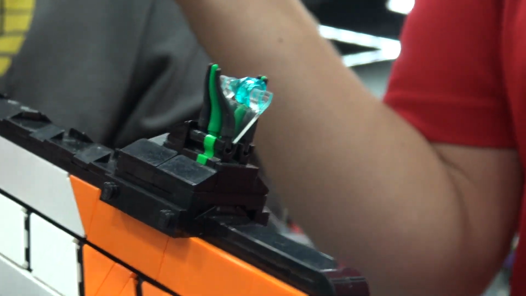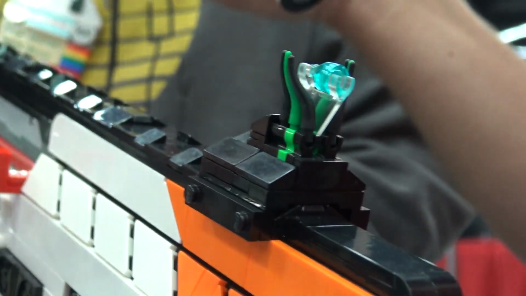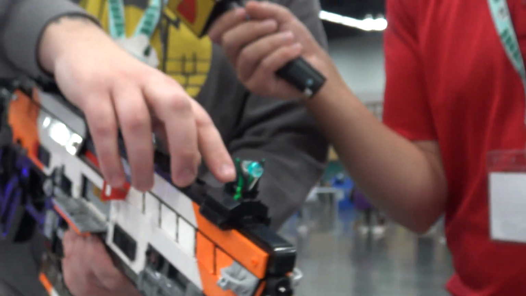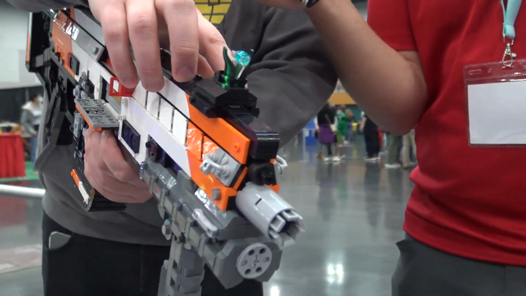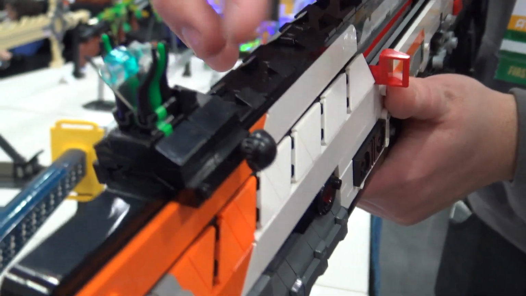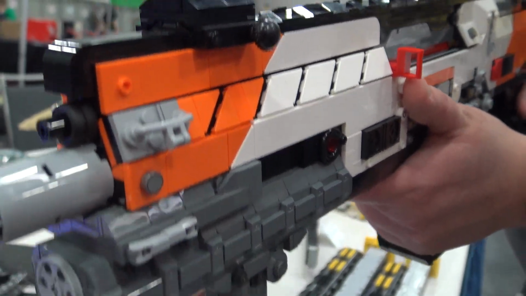We wouldn't expect to see horn pieces on a gun build, but any piece can be a gun piece if you know what you're doing. As well as on the opposite side of the sight, we have a minifigure beanie used as the gear to tighten it onto the rail system on top.